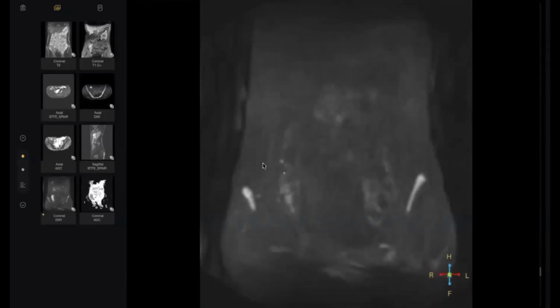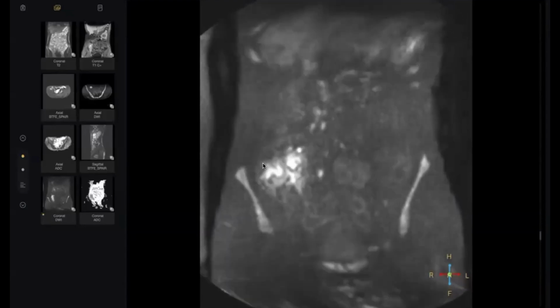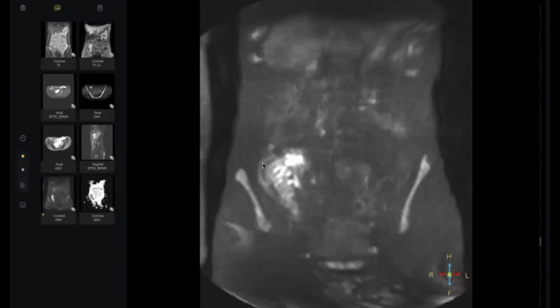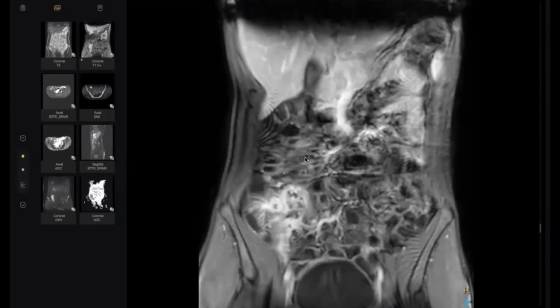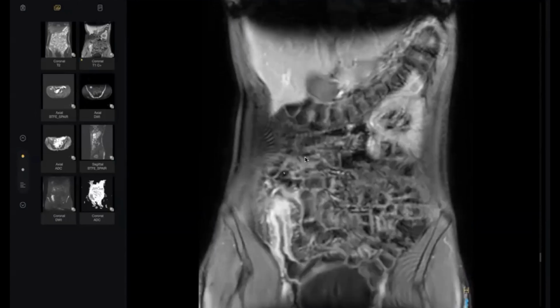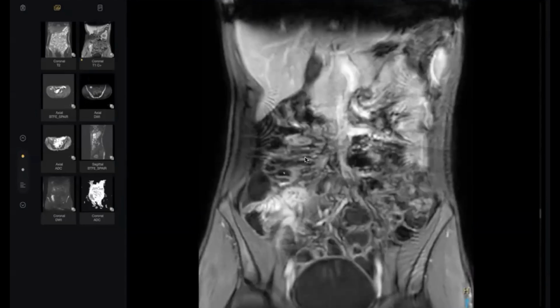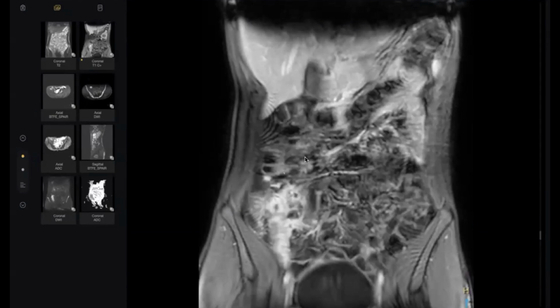or could be due to Yersinia, or due to tuberculosis. How could you rule out a complication? Which sequence do you want? Sir, contrast enhanced also. Okay, but there is no contrast. Thank you, doctor, so much. See my colleagues, this is the contrast, sorry. Okay, there is a significant amount of enhancement in the terminal ileum and also in the surrounding mesentery.